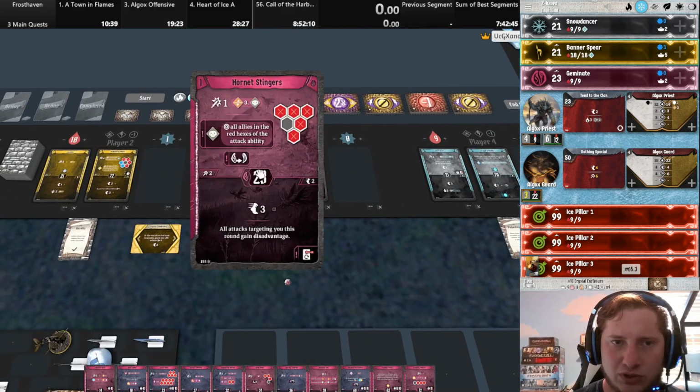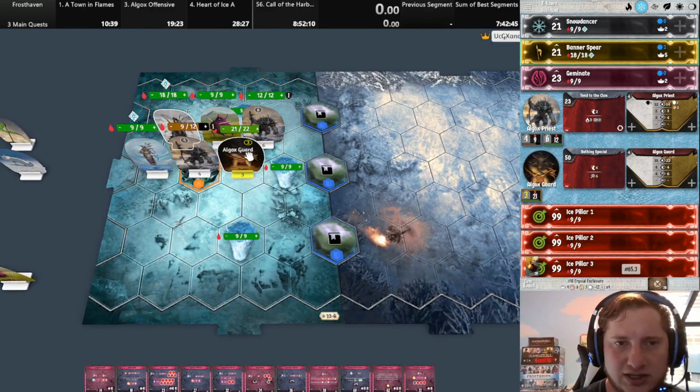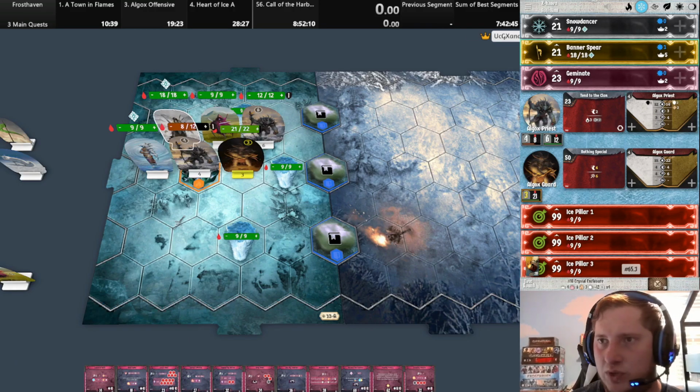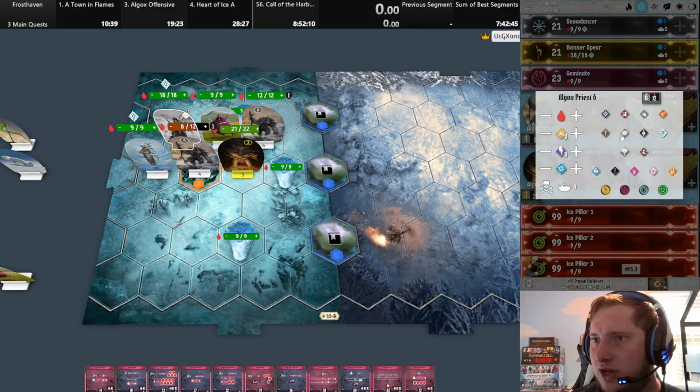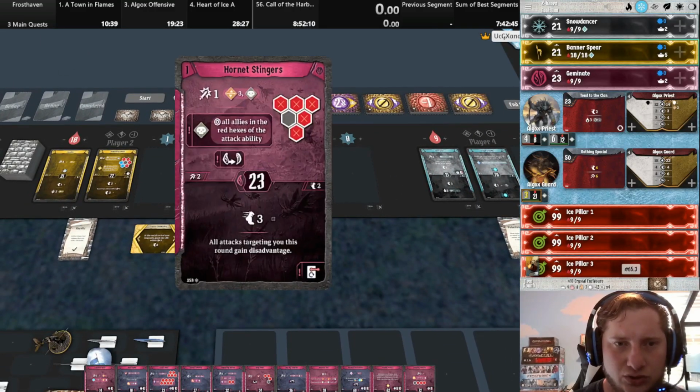Oh, I guess with Pierce 3, this guy would take one, right? Because it's attack for one with Pierce 3, so he would take one. With the priest, this priest would take one as well, because I drew a plus one on him. And then they all get poisoned. So, decent turn with my attack one.